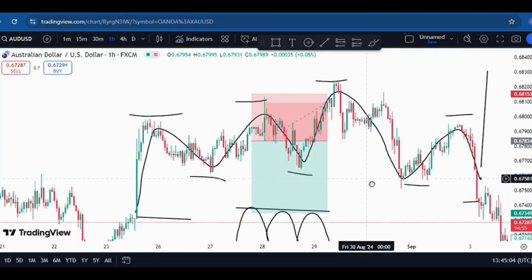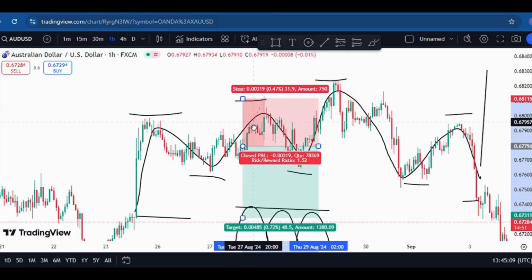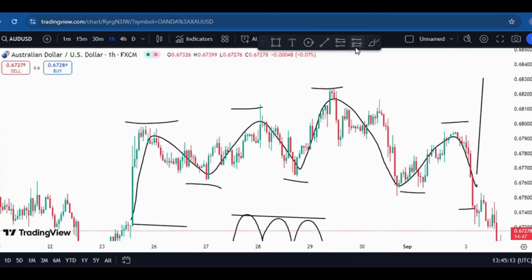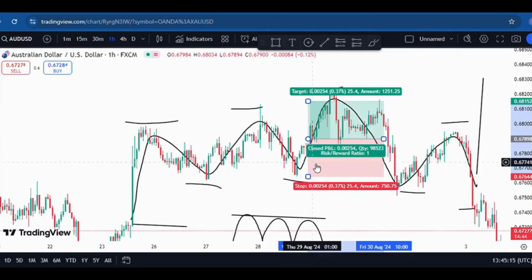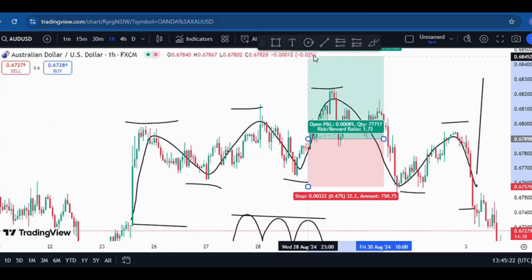Boom, and you do the same thing again. Boom, you lost again, and you did it again. Okay, right now you'd be like, okay, let me just buy. For most of you beginner traders, you'd be like, oh, let me just buy and put my stop loss, let's say right here. Boom, and just say, okay, let me take my profit just here.